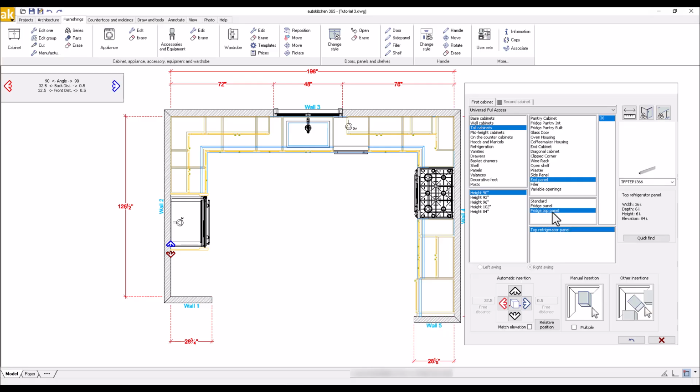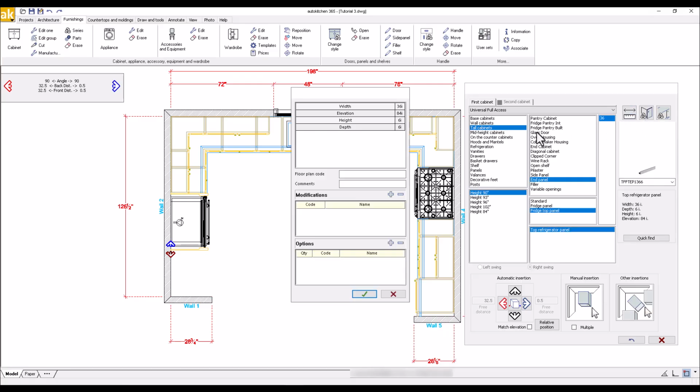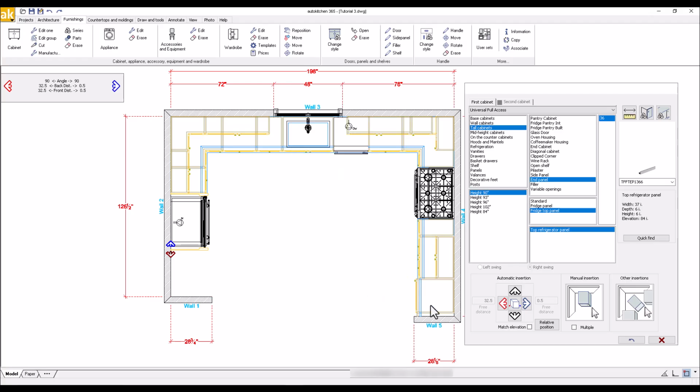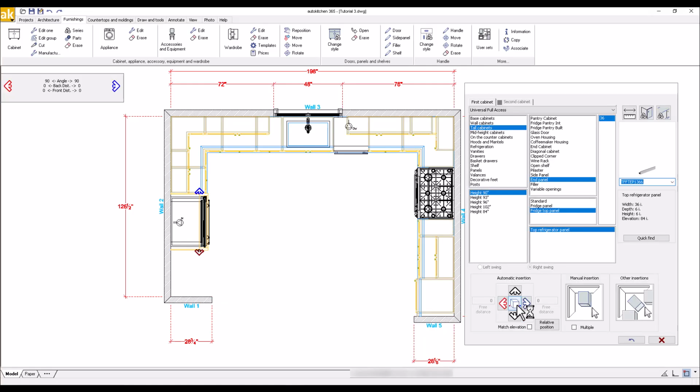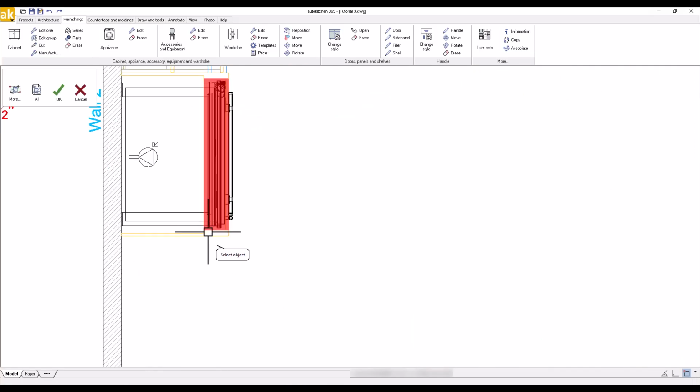Click on Fridge Top Panel located below Fridge Panel. Click on the ruler button and change the width to 37 inch and click the green check mark. Click on the Relative Position button and in the back box enter 20 inch. This is the distance we want to move the top panel away from the wall on back. Click on the blue arrow to place the top panel. If you encounter a message indicating there is no space, click the green check mark. Don't click Adjust.